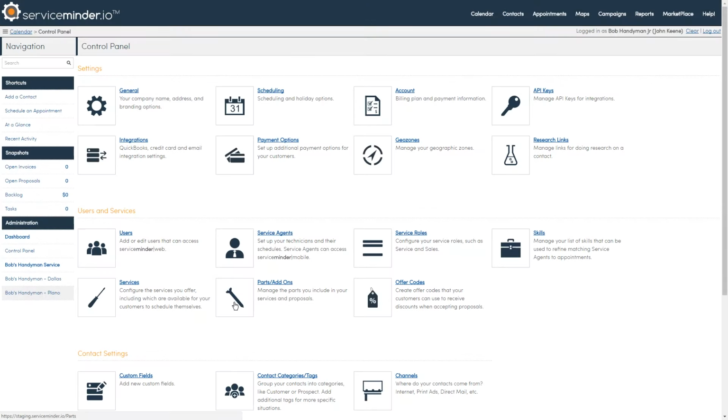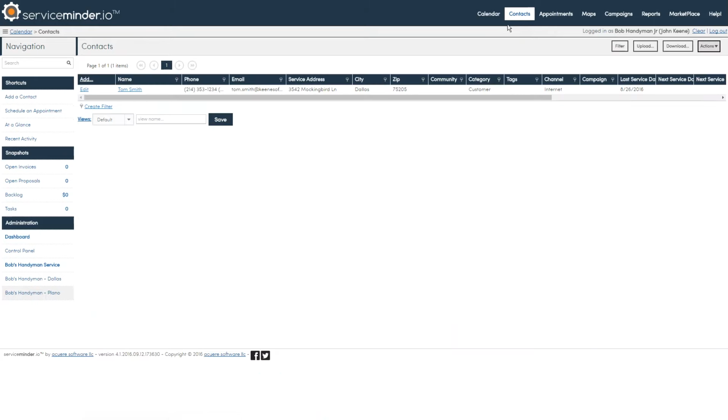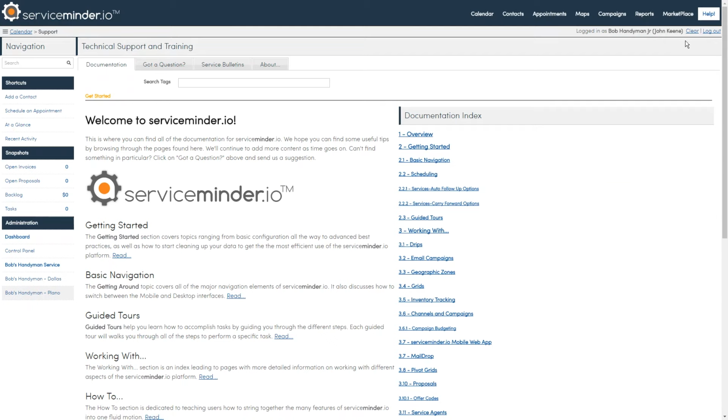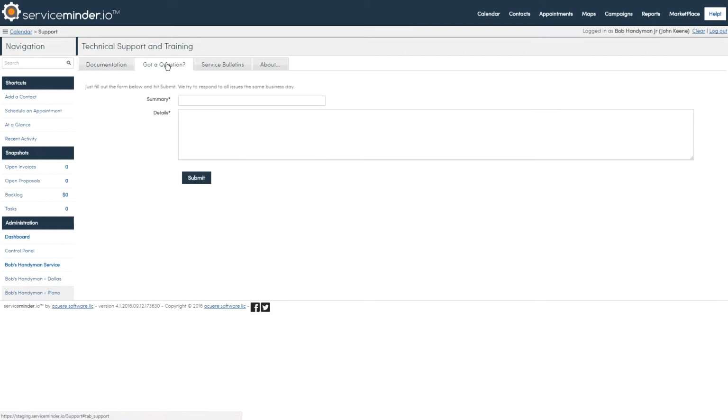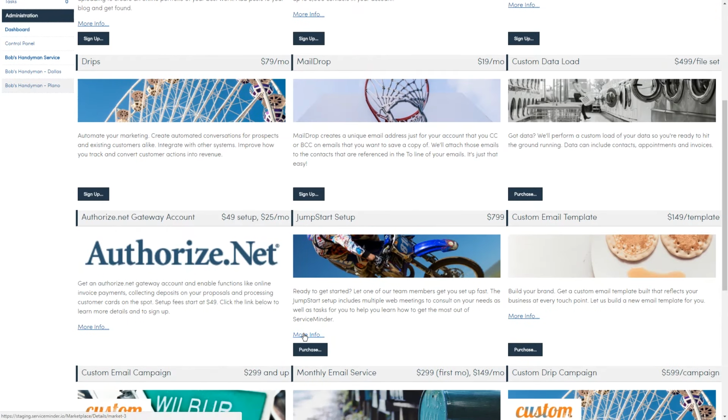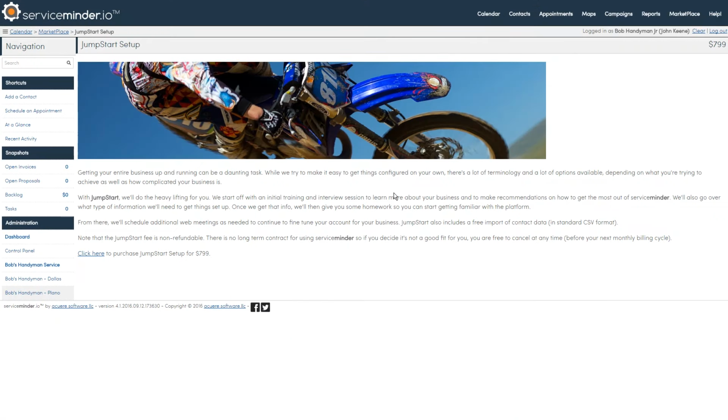You can now go and set up more of your crew and import your customers. You can also import your item list from QuickBooks to populate the add-ons list. Do you need help with more complicated setups? We offer free email technical support and lots of online documentation. Just click on the help link to take a look around. We also offer Jumpstart, which is a paid service to help you get everything up and running.